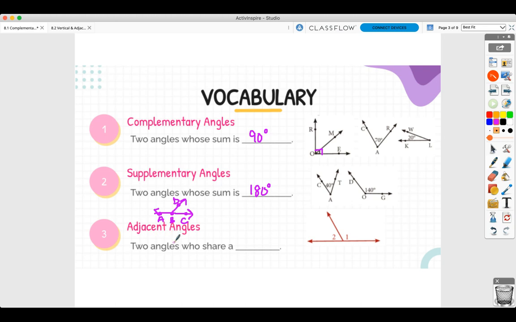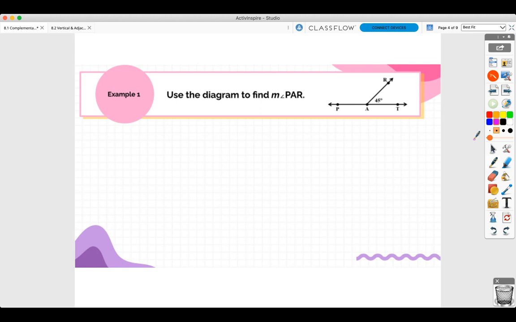And adjacent angles, think of what adjacent means. If you're adjacent to somebody or two things are adjacent to each other, they're just next to each other. So these two angles are next to each other. They share a side. Angles one and two are adjacent because they share this side or this ray. So the bulk of this section is going to be based on these three vocabulary terms. Let's do some problems.